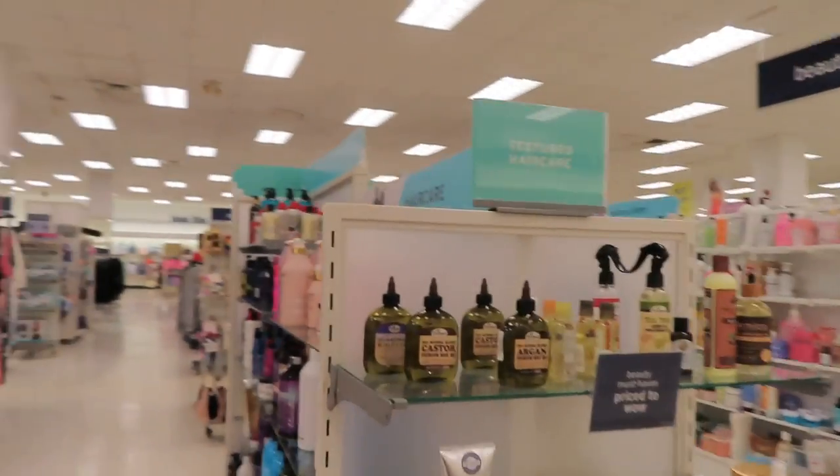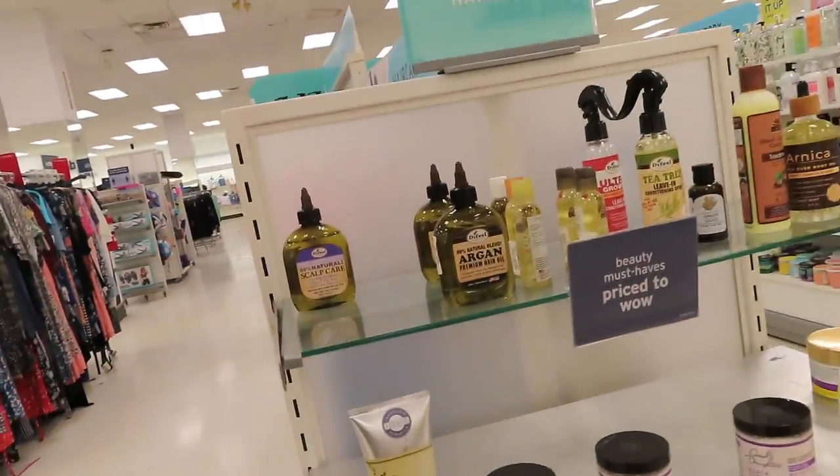Okay, here we are. Bathroom stuff. Ooh, I need oil for my scalp. Cashew oil. Okay, that's good. Found this mirror. It's really big. It's a makeup mirror. Hold on, go this way. And I was gonna get like just a normal mirror, but I was thinking like I need lights, and then I just seen that, so I might get that.